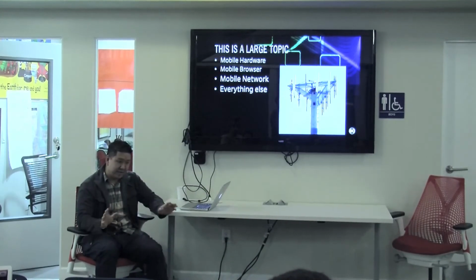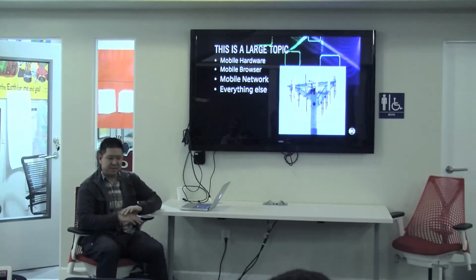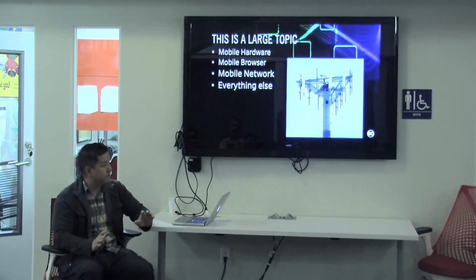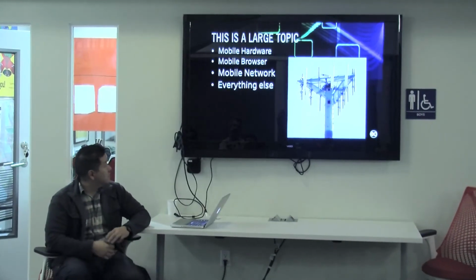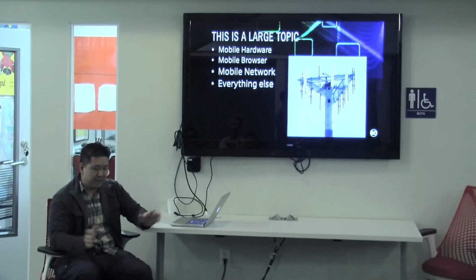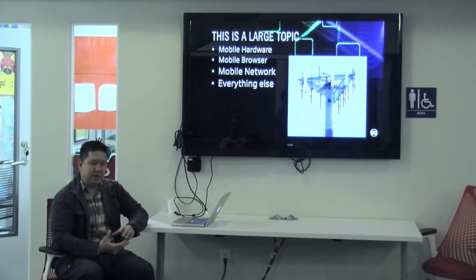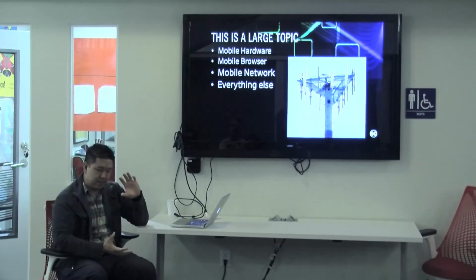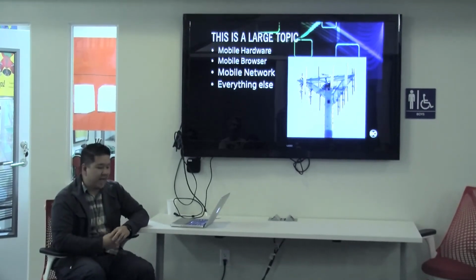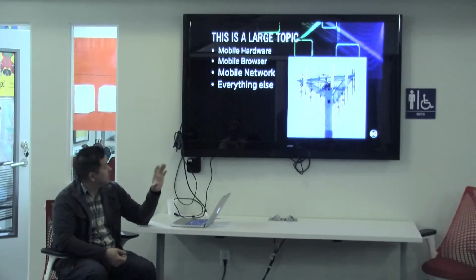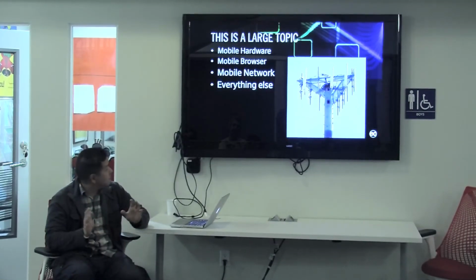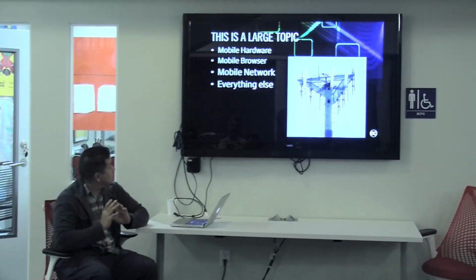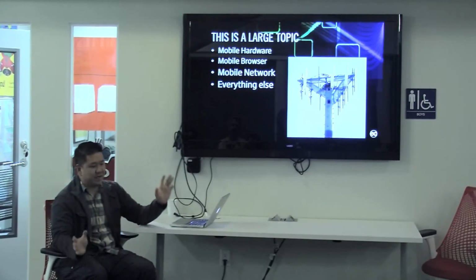And then there's mobile browsers, all the things, the evolution and how fast that technology is moving. Things are changing very, very rapidly. And then there's the mobile network. What's happening with your phone when it talks to a cell tower, and what are the slowness elements that get added to that? That's where I'm going to probably spend most of my time talking. I'm happy to dive into other things, and then there's everything else. There's just so much out there.